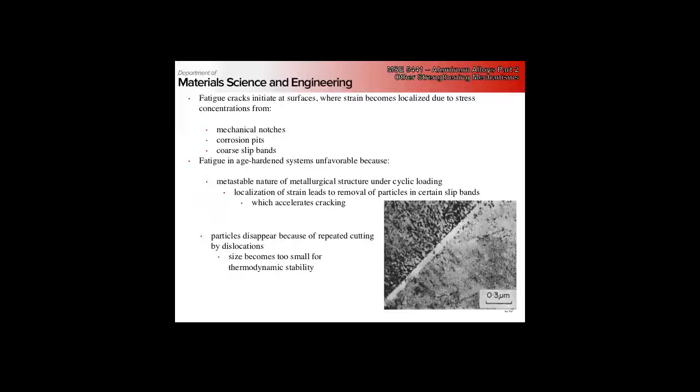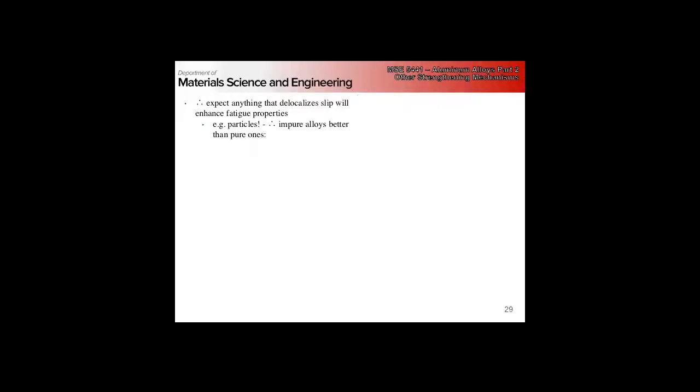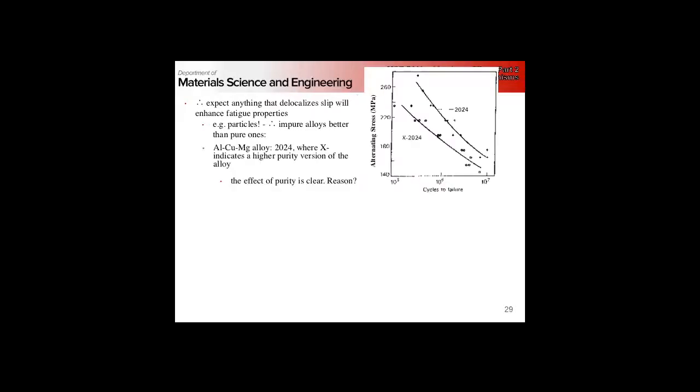This gives us a spot to accelerate cracking. So we get particles that become too small for thermodynamic stability. We have eventually made our particles small enough that we're below our critical radius, and they will dissolve back into the matrix. And here's just an example. Here's a slip band. And you see that we've removed the particles along the slip band. So we'll talk about it when we deal with specific alloys, but normally we don't use things just in the GP zone condition. We want to age them to get a fine precipitate of other intermediate phases. And the GP zones generally are cut fairly easily. So by themselves, remember our time versus hardening curves, we go up and then we get much further benefit as we nucleate intermediate phases. So we don't tend to operate in a regime where we only have GP zones. Basically the take-home message is anything that delocalizes slip will enhance fatigue properties. So the more homogeneous we can make the deformation, the better our alloys are going to do in fatigue.